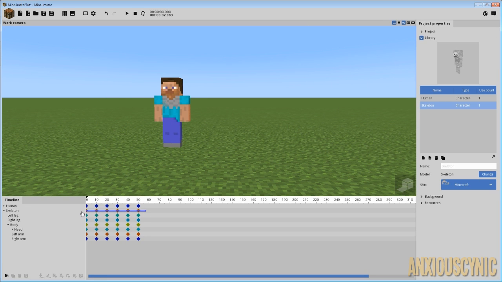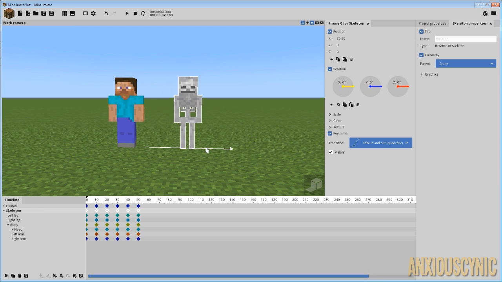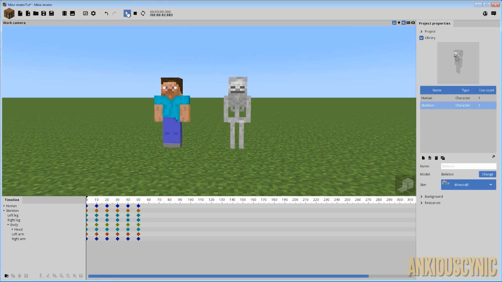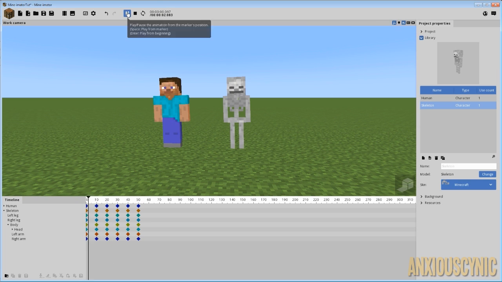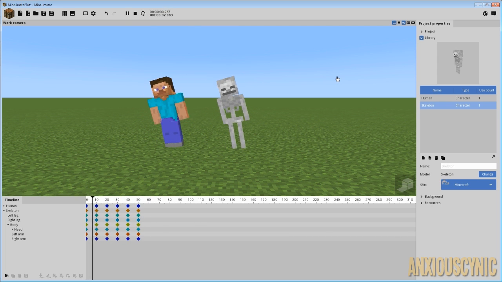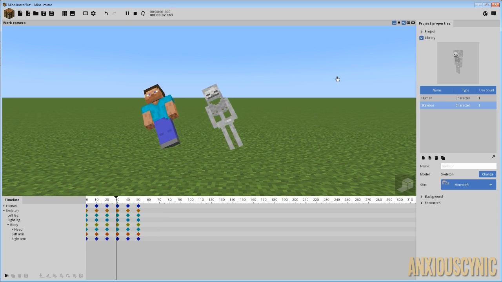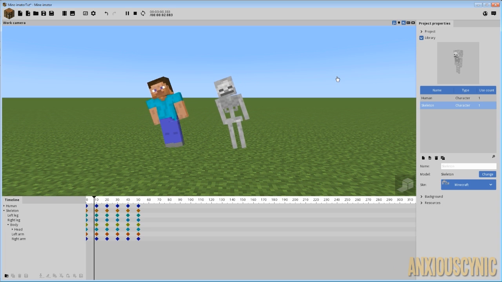So just so we can see this, I'm going to highlight the actual skeleton's root keyframes, and I'm just going to drag them over the way we had it a second ago. Let's just say about 30, just so we can have them over there. And now when we press play, we should have the same movement. And there you go. That is the skeleton and Steve dancing in unison to whatever weird dance this is. I'm going to call this the sneeze dance because I felt like I had to sneeze there for a second.